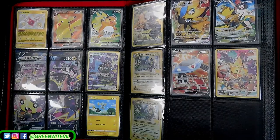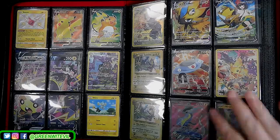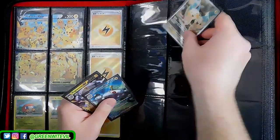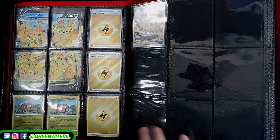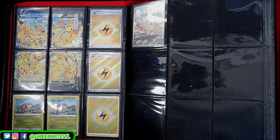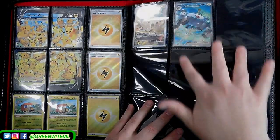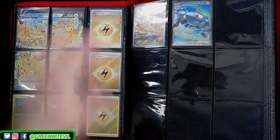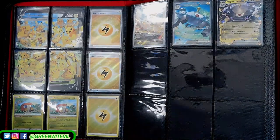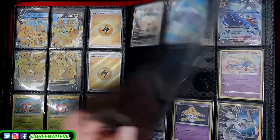What we'll do, just for the time being, is we'll go Charizards, even though I know I'm going to get more of them, because I'm going to keep getting the set, obviously. And then we'll go Pikachu. I don't like putting the really heavy hitters on the edges here. That's just the thing that I do. You don't have to go by me, obviously. Just to make sure there's no bending or whatever, I try to keep all the heavier hitters out on the outsides of these binders. And then the insides, I'll put stuff there, because it doesn't really do much bending, if anything. But I still want to be careful about it.